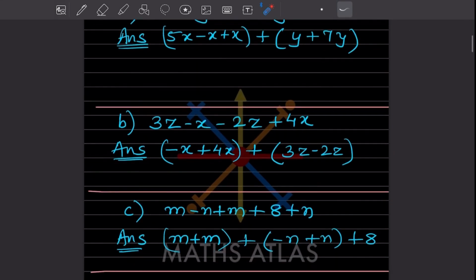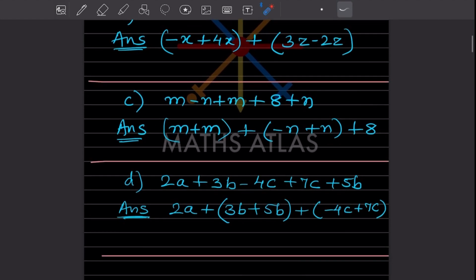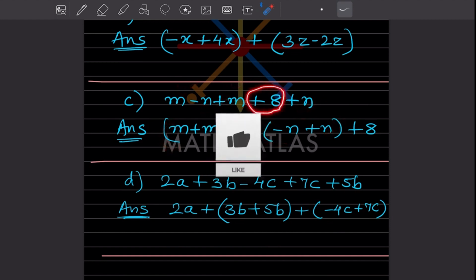Okay, now goes here. Now what I did here, because this x was first, I just put here this x and 4x. So this is in one bracket because both are the same. Put a plus sign. This and this are z, so that is in the other bracket. So that's done. Now for the next problem, that is m and m. So here I put in one bracket, n and n I put in the other bracket. In between there is a plus sign, and what you can see, this plus 8, that is alone without a variable, so that is outside.